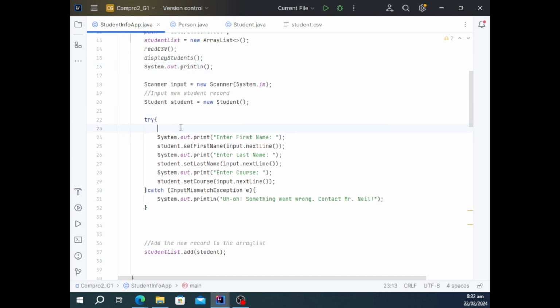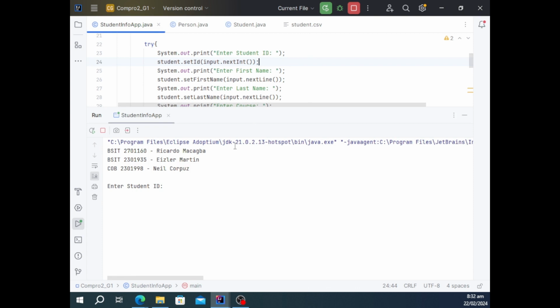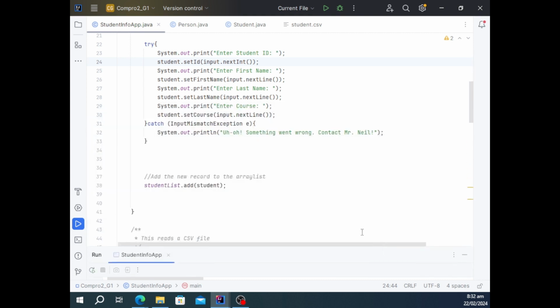Put it inside this. Look what will happen. Uh-oh, something went wrong. Contact Mr. Nail. In other words, my program did not crash kasi it's still performing.